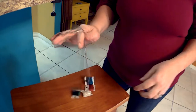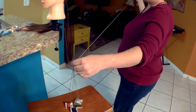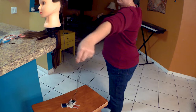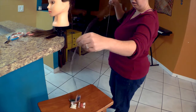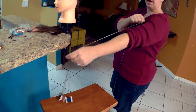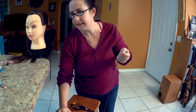And now that I've got all my pieces of string together in my hand, I'm simply going to pull like this. And I'm going to measure two arm lengths one time. Two arm lengths again. And then one arm length. Right, and then I'm going to go ahead and cut it off. Just like that, and set these aside.